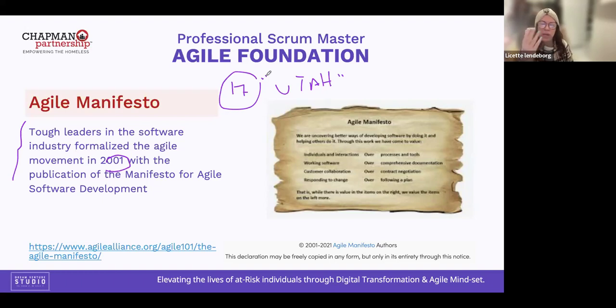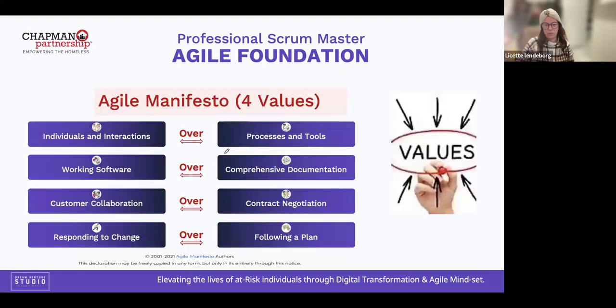So that's why they created the Agile Manifesto, which is a set of values and principles. Value number 1 of the Agile Manifesto is that individuals and interactions are more important than processes and tools. Working software is more important than comprehensive documentation. Customer collaboration is more important than contract negotiation.